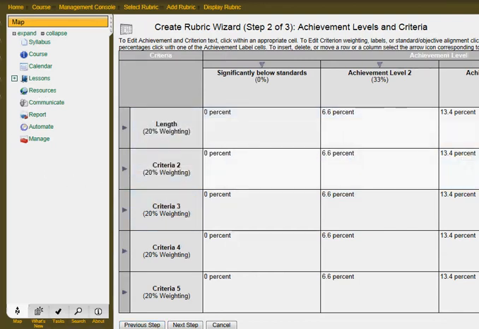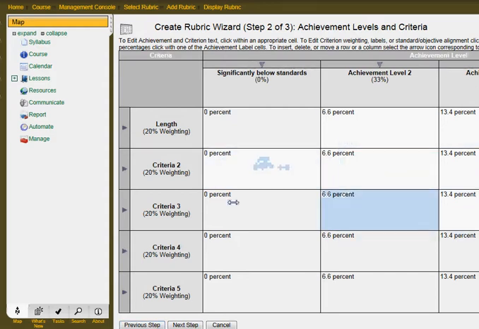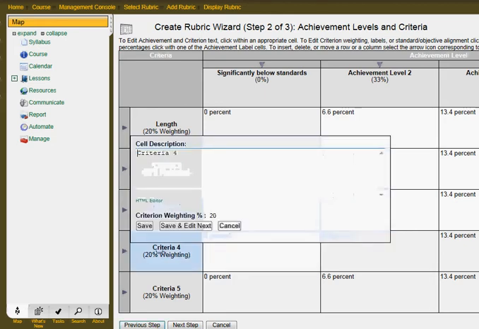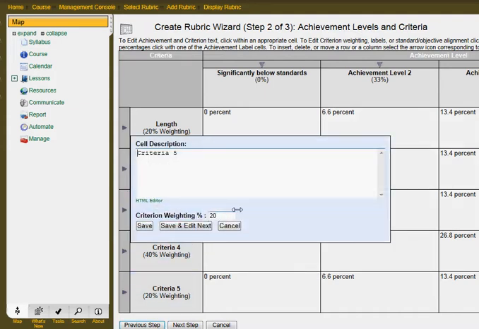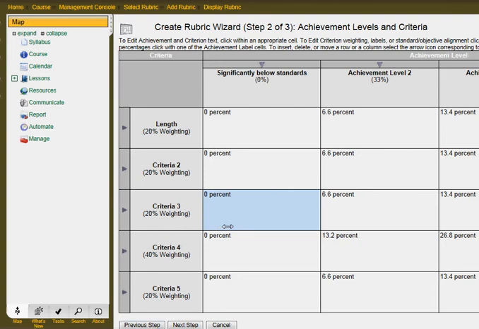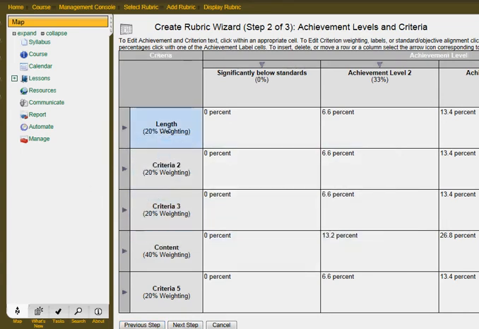Okay, now the other thing has to do with how you set up the weighing, because we don't want them all to weigh exactly the same thing. So I set up my weights to correspond to the percents that we had in the class. So criteria 4, I made that 40 because that was the big one. That was the content, right? And you can look at the attachment I sent with you to see exactly what I called them.